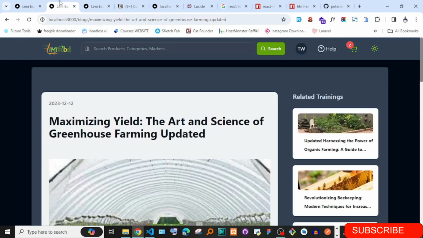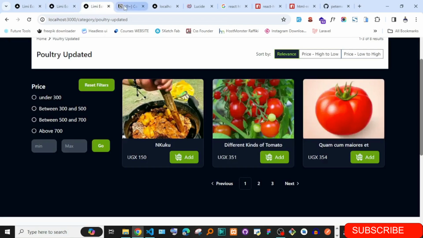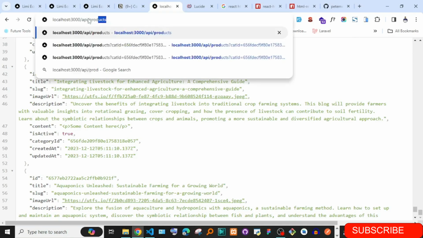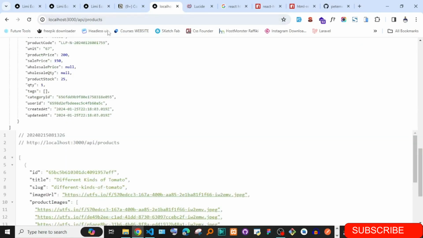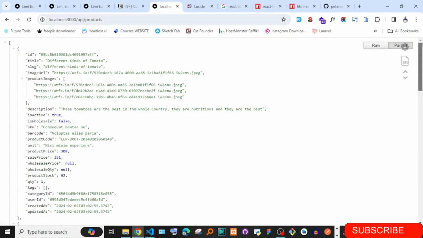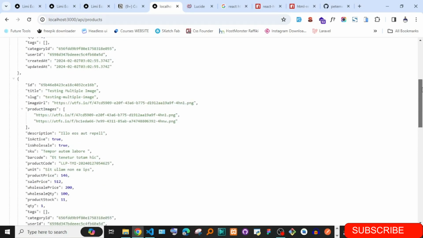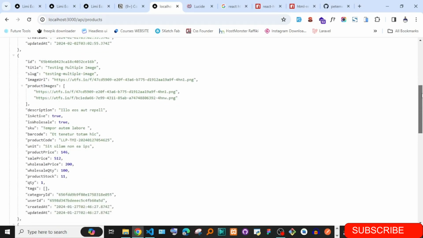What is in the products? When you just say API products, what does this have? Is this the quantity? Yeah, I think the quantity is it.